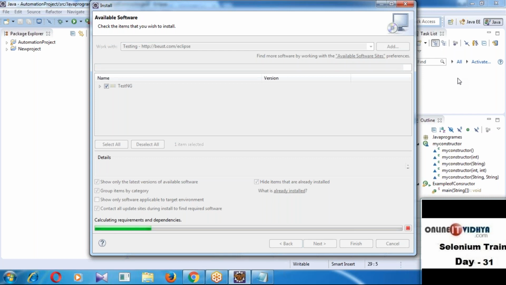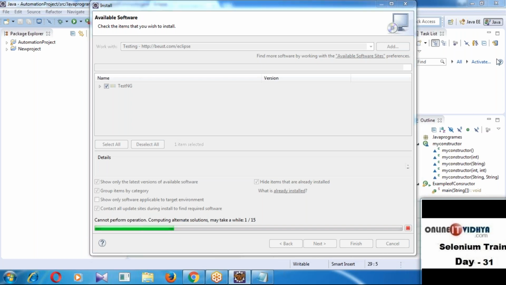So the TestNG plugin I am configuring with Eclipse. It will take a few seconds.